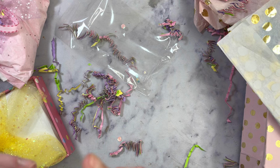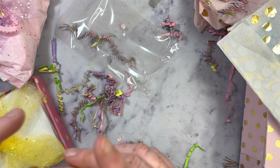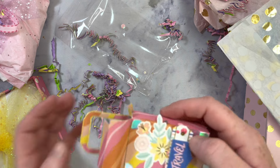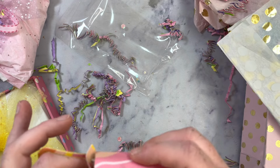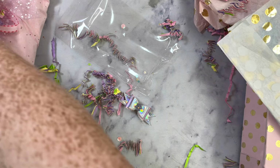Oh, okay. So she sent me some of her rolled flowers before, and I was like, ugh, yours are perfect. And I see rolled flowers in here. Oh, and some bows, girl. Yes. It's like my love language.